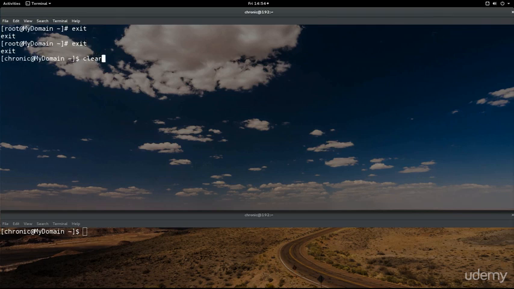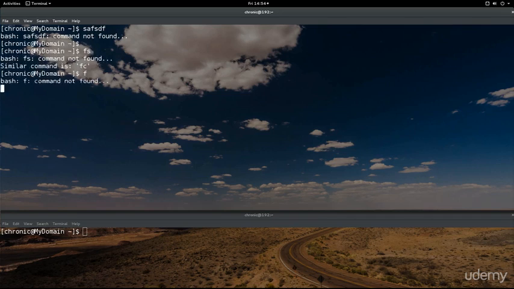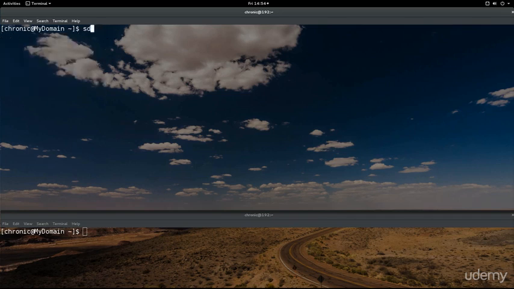There we go. Clear. To clear the screen, you can press Control L, so you can have some command, and some command again. And then while the command is written, you can press Control L to clear the screen and the command will stay there. It won't be hindered. Or you can just type in clear to clear the screen, which is very useful and comes in quite handy.